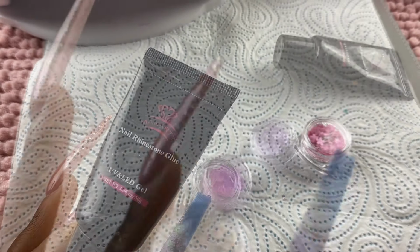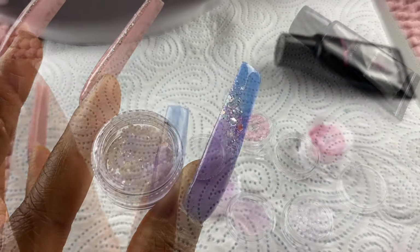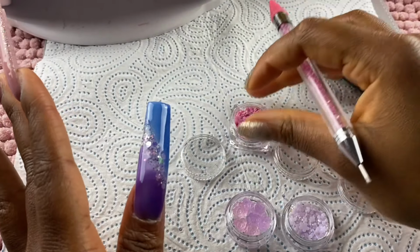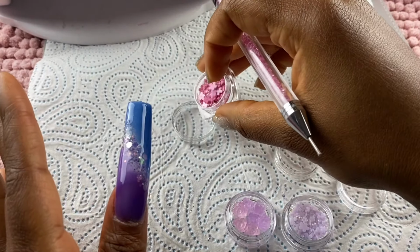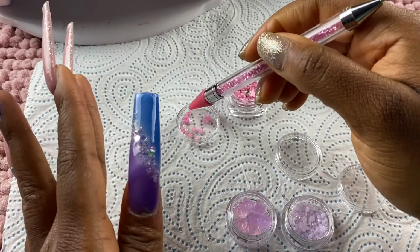I'm going to use my rhinestone glue from Makartt, and I'm going to apply that to my nails. So the lavender looking flowers, they do color change. They're a little bit different than the pink flowers here. I just wanted to show you that quickly. I got these off of Shein as well.